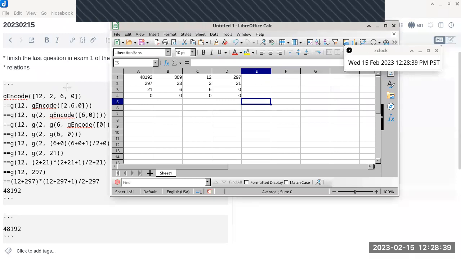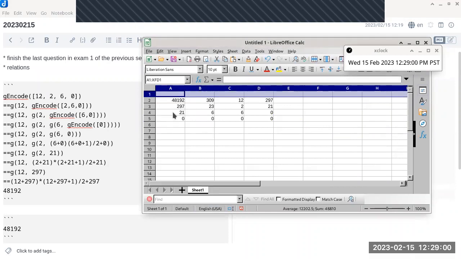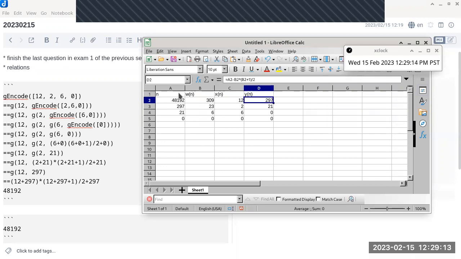So the first number you got by plugging in the value, 48. So this is the encoding, this is the decoding. You encoded, so that's the n placed into the W of n value, and that's what you get out of it. That's x n and that's y n. And then you put y n back in.